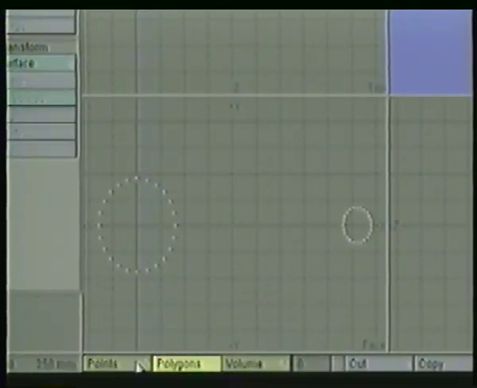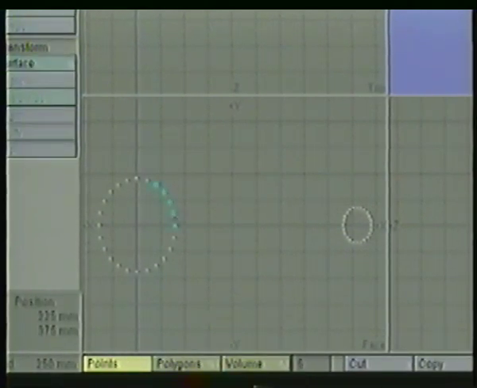Let's zoom in a little bit there by hitting A on the keyboard, which will center our views. And I'm going to start by going to point mode and selecting some of the points and deleting them off of one of the discs. I'm going to do the same thing on this one. And I'm not worried about being totally accurate. I'm just getting rid of about half of them. I may need to get rid of more or less as we go, but there is a method to my madness.